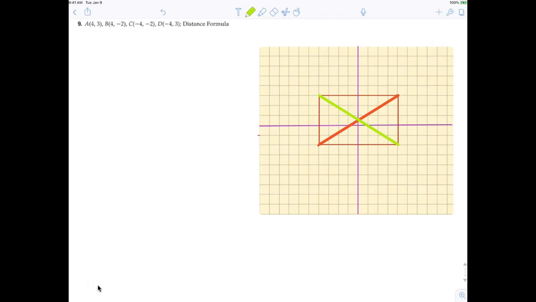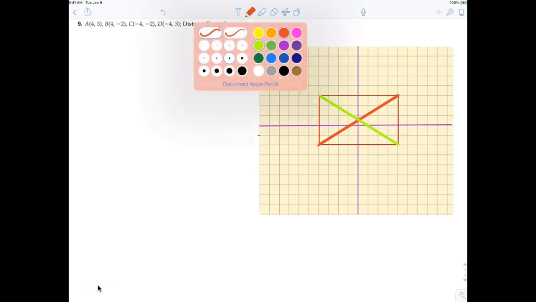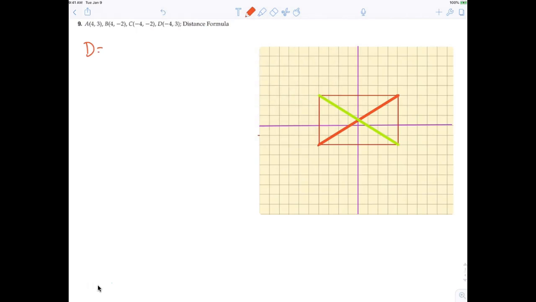All right, we know what the distance formula is. Everybody can write the distance formula because that's coming up more and more on the SATs. Distance is equal to the square root of x2 minus x1 squared plus y2 minus y1 squared. But we don't need that. That's just something if you didn't know, all right?